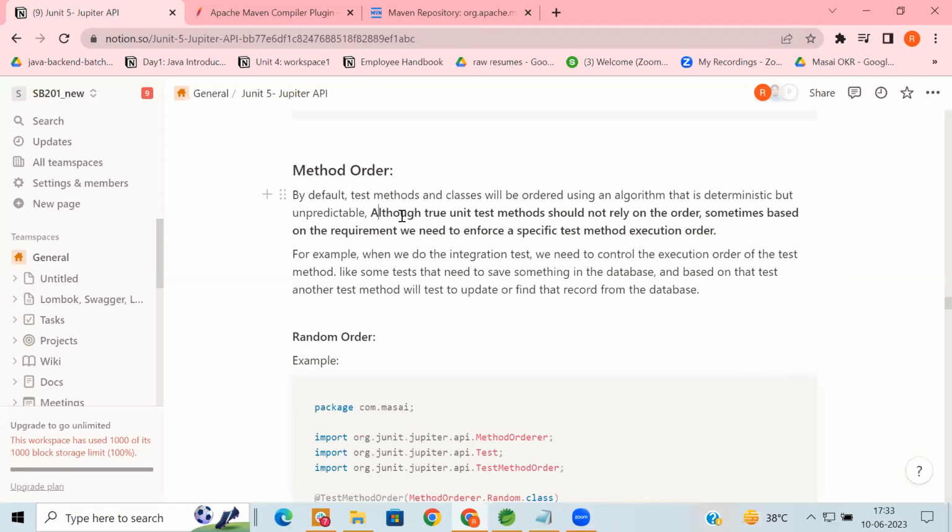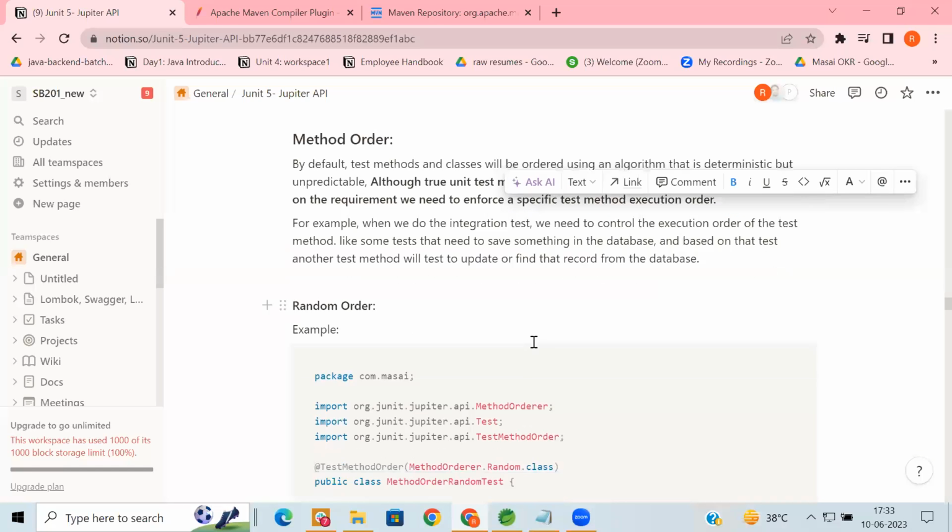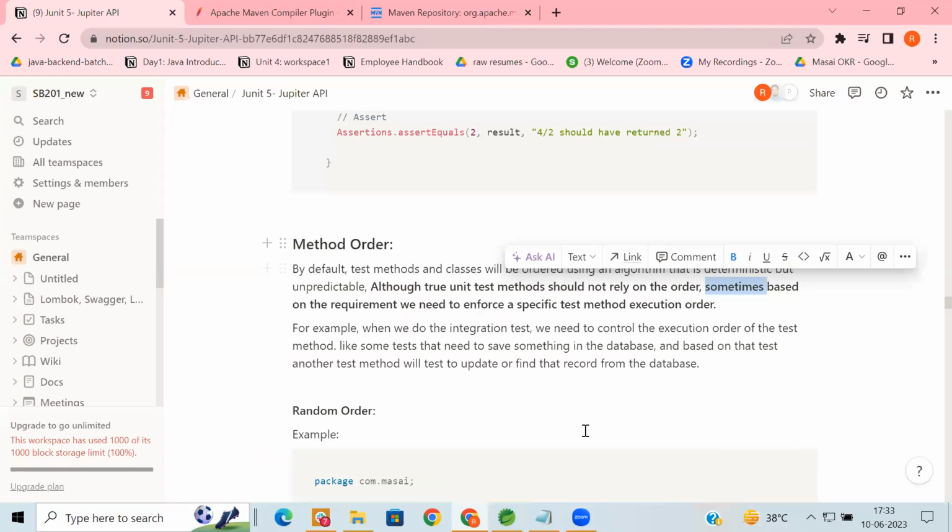ऑर्डर का मतलब ये है कि ऑल्दो यूनिट टेस्ट मेथड शुड नॉट रिले ऑन द ऑर्डर, ये किसी भी ऑर्डर में रन हो सकता है, लेकिन कभी कभी रिक्वायरमेंट होती है कि हमारे टेस्ट केस ऑर्डरली पे हम फोर्स करें इनको कि ऑर्डर पे ही रन, क्योंकि एक टेस्ट केस दूसरे टेस्ट केस पर डिपेंडेंट है. ऐसा चूंकि होना नहीं चाहिए ड्यू टू आवर द फर्स्ट प्रिंसिपल, लेकिन कभी कभी इफ यू हैव द रिक्वायरमेंट यू कैन इन्फोर्स दैट यू शुड हैव द ऑर्डर्ड मेथड. इन दैट केस you can use this method order.